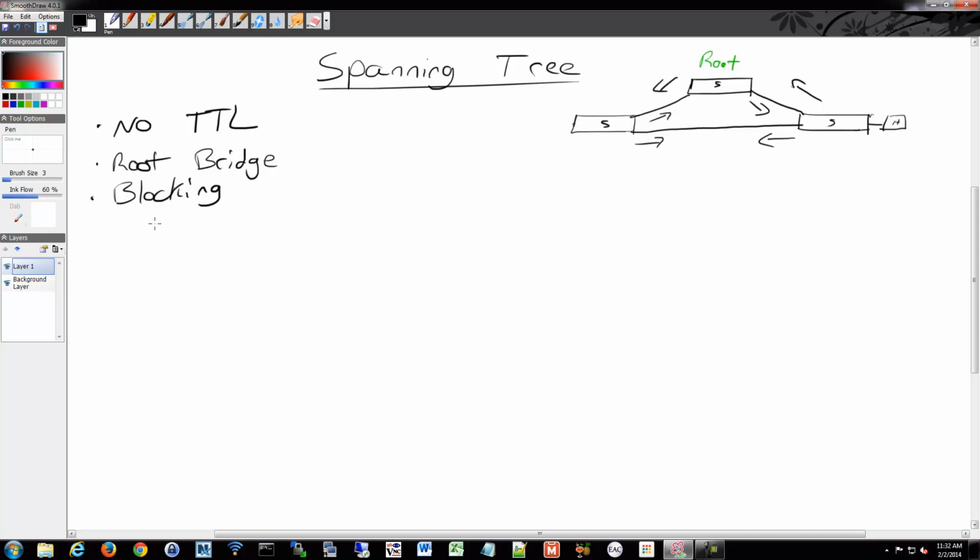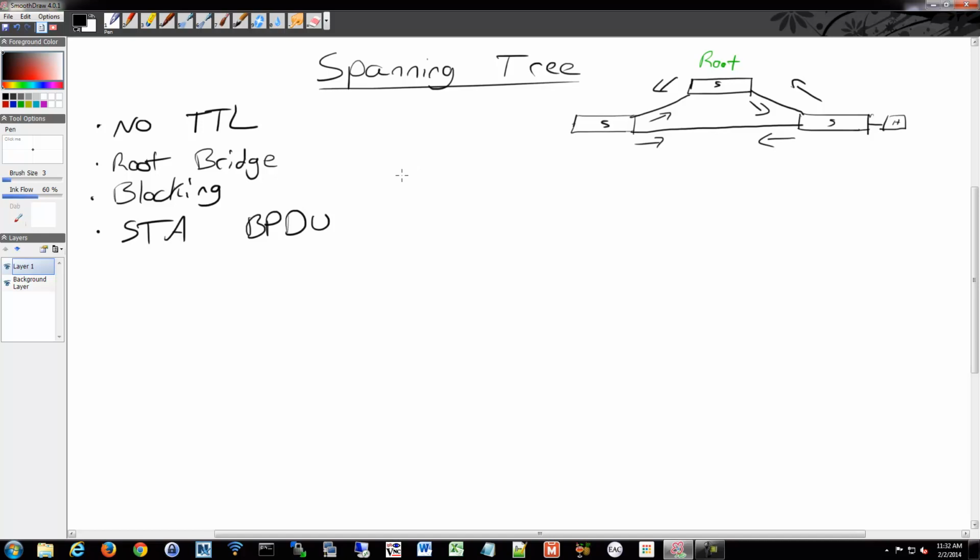So what runs in spanning tree is the spanning tree algorithm, of course. And the way it runs is you enable spanning tree on all of your switches, and all the switches exchange their spanning tree bridge protocol data units, BPDUs. The root bridge is the one that's going to have the lowest bridge ID, and the backup root is the second lowest bridge ID. So everything in spanning tree is based off of the lowest wins, opposite from OSPF and such, where the highest wins. In spanning tree the lowest wins.